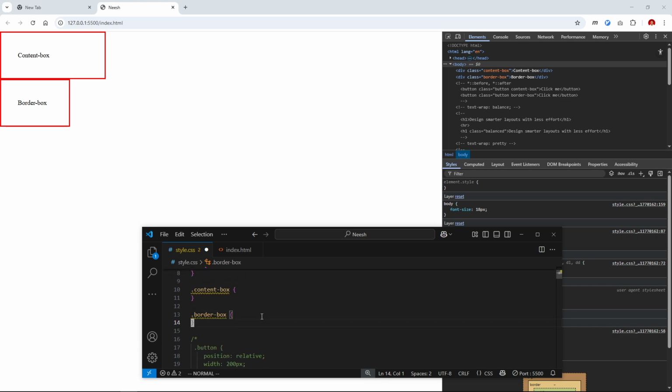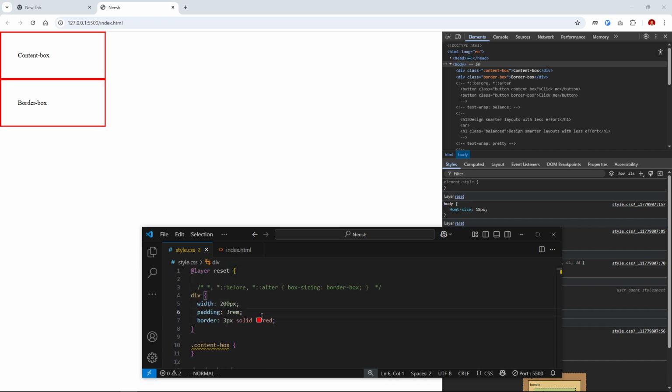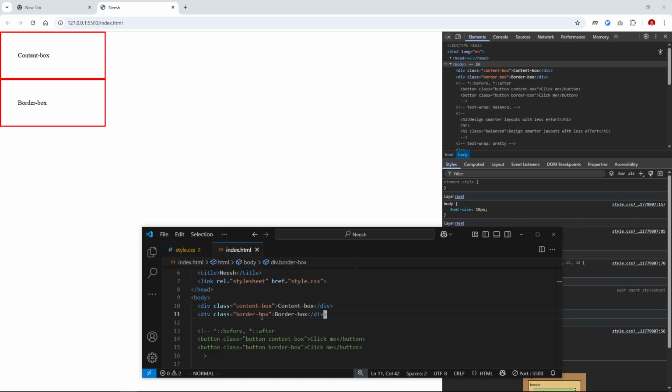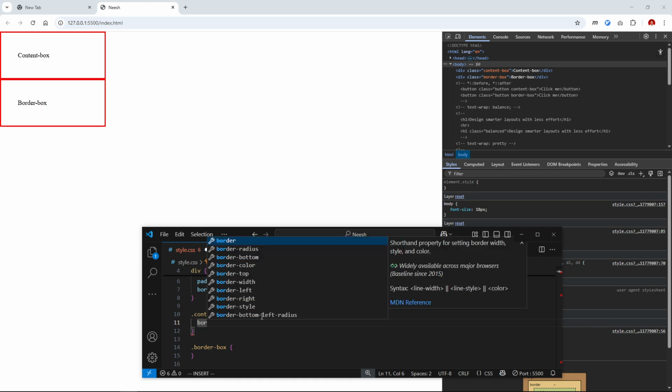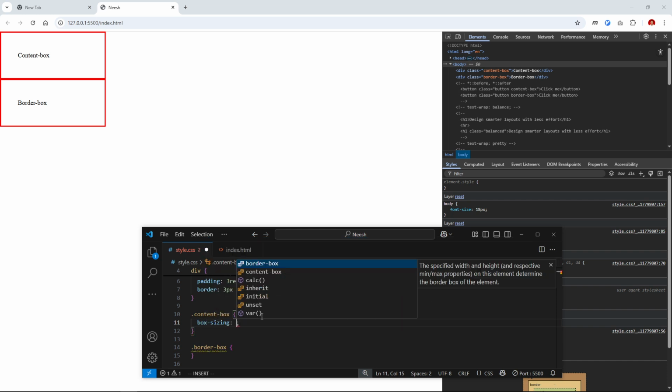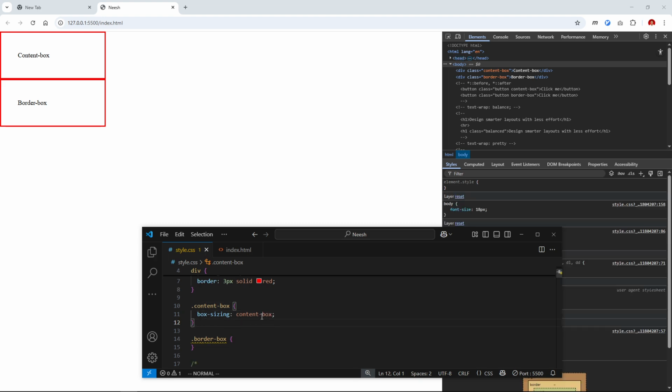We're gonna read that one. So they have the same width, padding, and border, and we're gonna add in our content box the box sizing content box. This is the default for almost all the HTML elements.